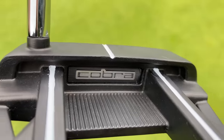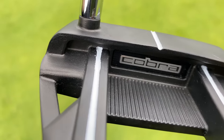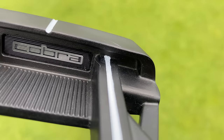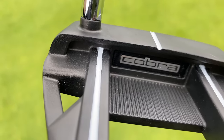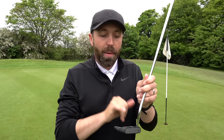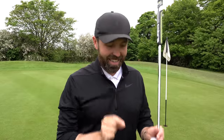Now I did notice one big issue: on the back of the putter there is something with regards to the paintwork. It's not going to affect performance, granted, but I noticed some very, very shoddy paintwork. I give my kids praise when they paint inside the lines, and they're six, four, and two years old — whoever painted this does not get a reward. It looks like a toddler honestly drew the paint on this. If you're spending £200 on a putter you want it to be right, and it gives me a level of doubt: if the paintwork is that bad, can I fully trust the loft is correct, the balance, the weight, the length? Attention to detail is key and it's something they definitely missed on that model.